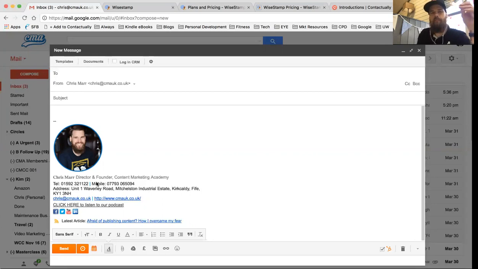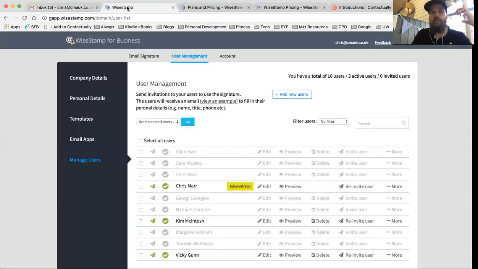The other great thing about Wisestamp is it's not in Google Mail. It's actually linked to it. So if I send an email from my phone, it also attaches the email signature. Or if I send it from my iPad, it attaches the email signature. And obviously, if I don't have my computer with me and I need to do some emails from a completely different computer from anywhere in the world that has an internet connection, my email signature will appear at the bottom of all my emails as well. So it's a really integrated approach to email, no messing around, and it makes things nice and easy for me. Wisestamp integrates directly into Google Mail, so you can access it and change things up a little bit.